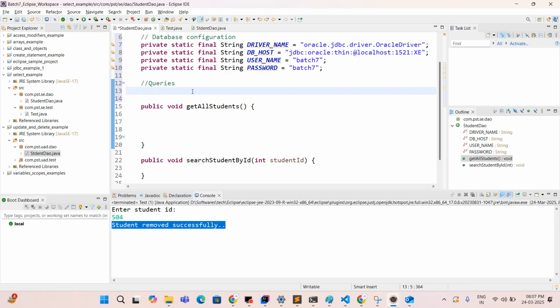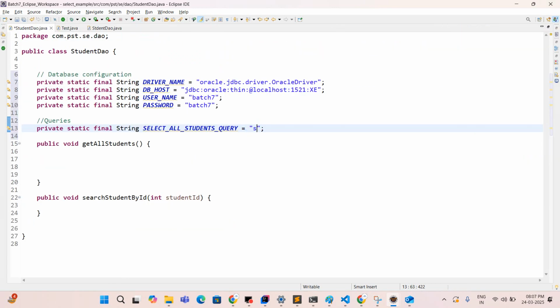So the first query: private static final String SELECT_ALL_STUDENTS_QUERY equals select star from student. That's all, there is no input we need to pass. Retrieve all the students from the student table.